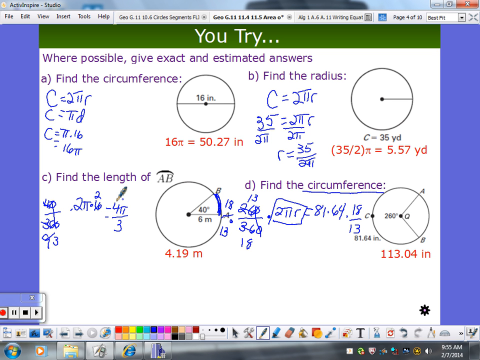I just reduced this. 26 and 36, I divided by 2, and I hope I did it right. Want to do it wrong? You want to multiply by 36 over 26, you can do that too. It's just, this is how I'm trained. Reduce. Smaller numbers are less likely to make a mistake. Is that what we get if you multiply this out? Did we get that?